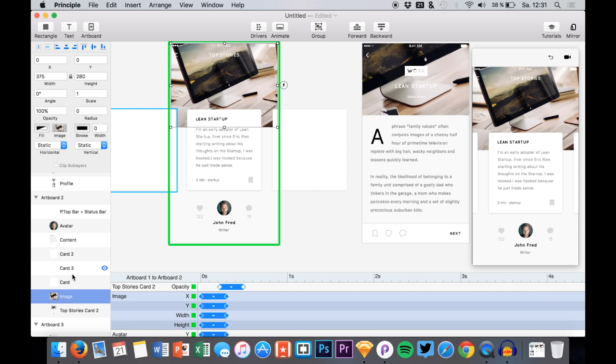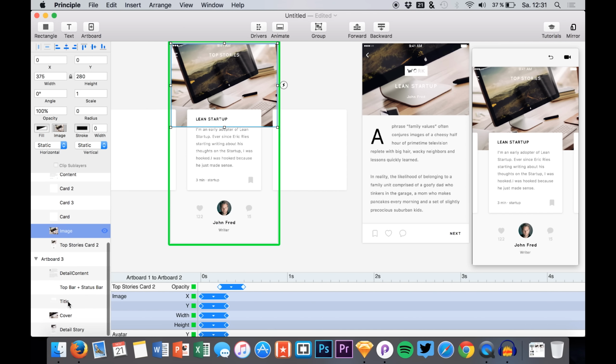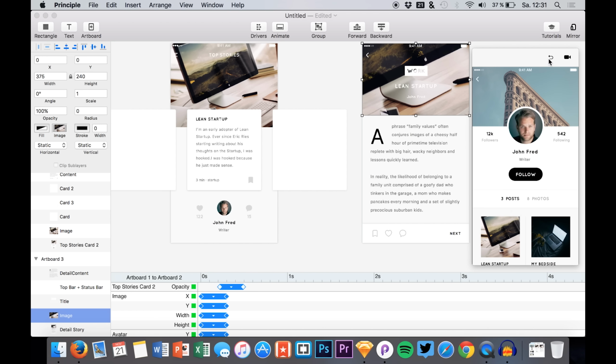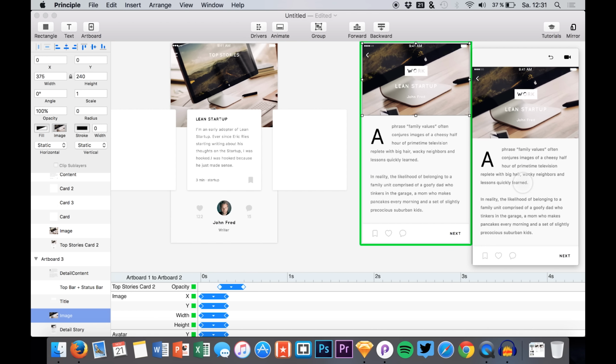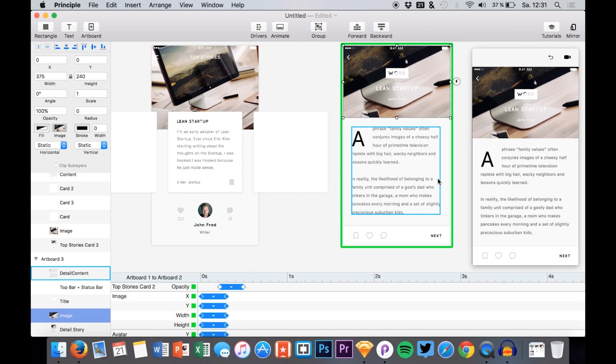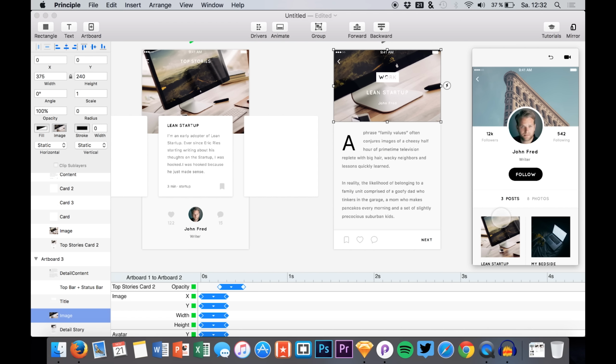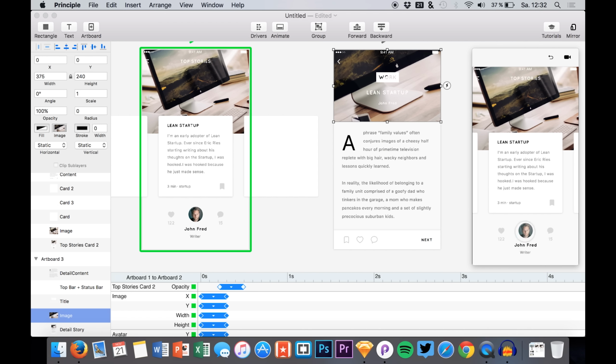Okay, so we have the image right here, and we will of course also call this image, because now you will see that it should actually zoom in. We will just do some trial and error to fix any problems that may exist.